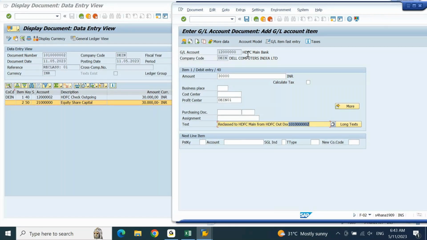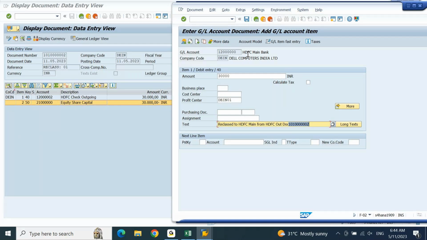What if there is no information mentioned? You're not going to decide how this entry was posted. All you can do is tell the user who posted this entry. You will ask the particular business user to reach out to the user who posted the entry to find out the reason. Otherwise, we will not be aware why the entry was reclassified. The other user is also not able to identify, unless the text or remarks are given properly.